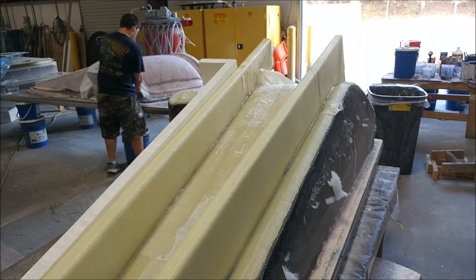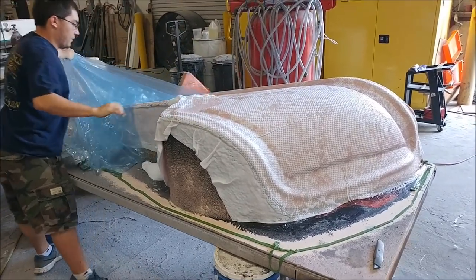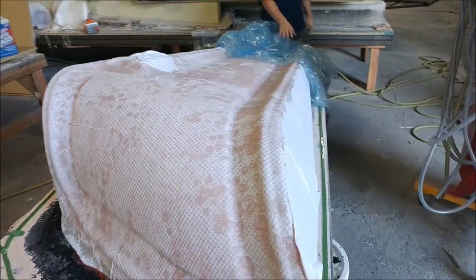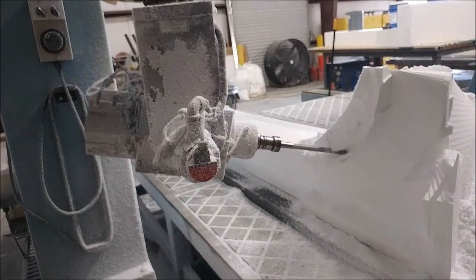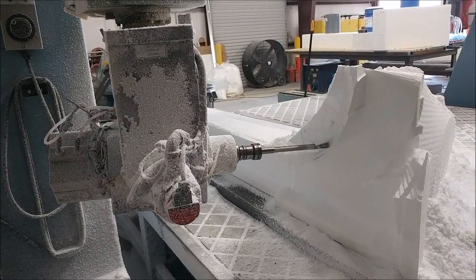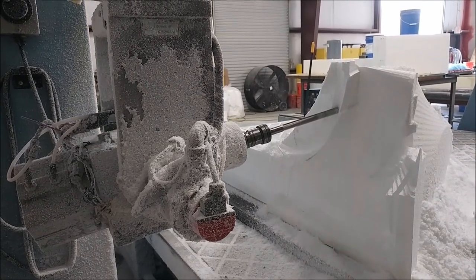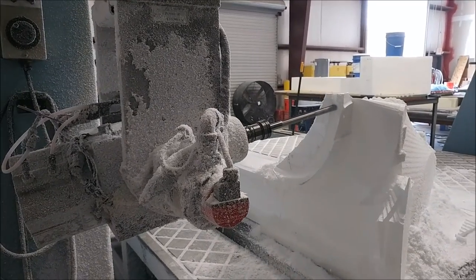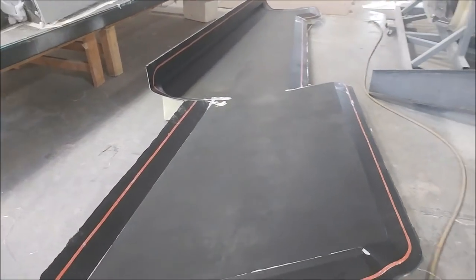That one with the bracing is now pretty much finished and just needs to be released. On Friday morning, Zach is peeling off the one you saw just before and cleaning it up so it's ready to have the bracing set up. On the first inner winglet plug, the machine is now dialed in to mill uphill up to 110 degrees — 20 degrees up from horizontal — which is really helpful because this one has an undercut on the lower side edge of the leading edge curve.